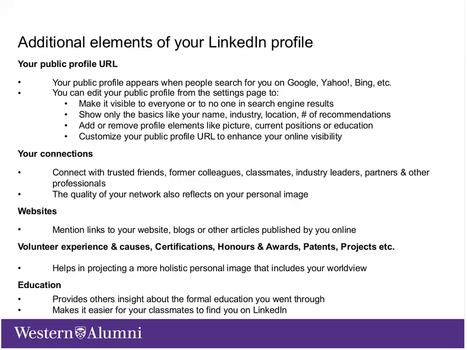The most common, obviously, is first name, last name, but if it's already taken, you can choose another variant. Or perhaps I wanted to highlight the fact that I am an alum of Western University, so maybe I say Perry at Western or Western Perry, whatever the case may be. There's all sorts of different ways in which you can leverage your public profile URL to make it seem more exciting to the individual.